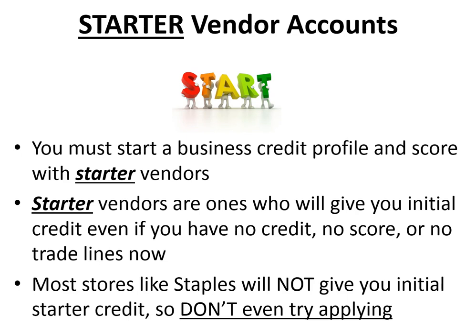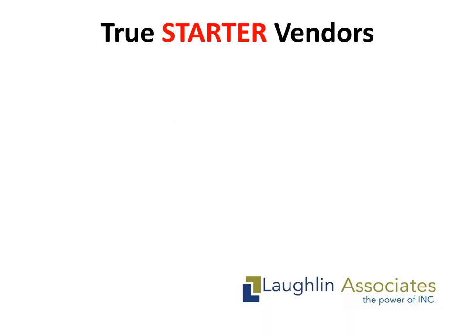Most stores are like this. But if you went and got 3 secured credit cards on the consumer side and you walked into Staples and said, give me a credit card now, Staples would approve you. Same thing in the business world. When you have established business credit profiles, scored trade lines reporting, then stores will start to approve you in a lot of cases. Some stores, like Staples actually, have time in business and also have revenue requirements. But most retailers do not have those requirements. They will approve you just because you have that EIN established credit.